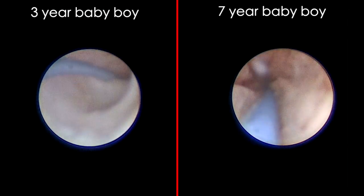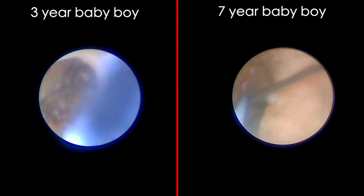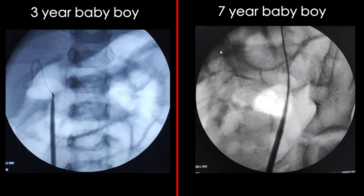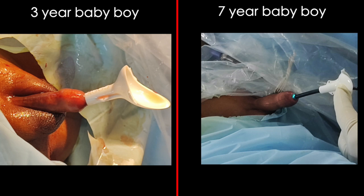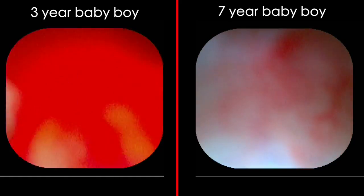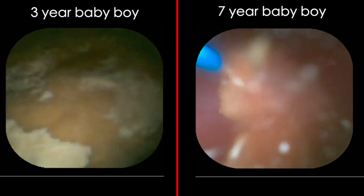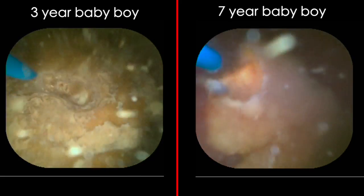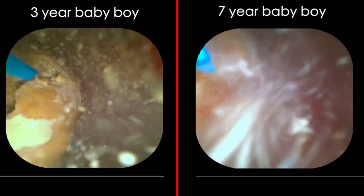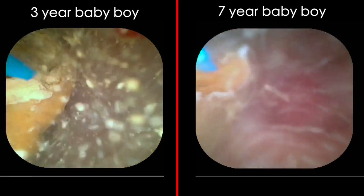For RIRS, a thick thermosensitive guidewire with a floppy tip is used. Two access sheaths are used: on the right side for the seven-year-old, a larger 10 by 12 sheath, and on the left side for the three-year-old, a smaller, shorter access sheath — which is why it sits at the tip of the penile urethra. The right-side sheath is thinner in wall thickness whereas the left side is equal in thickness.